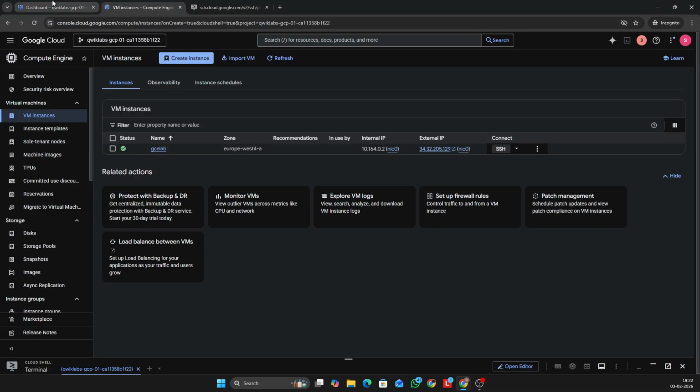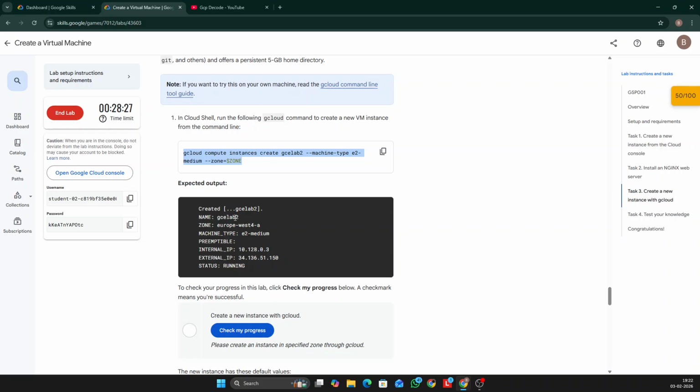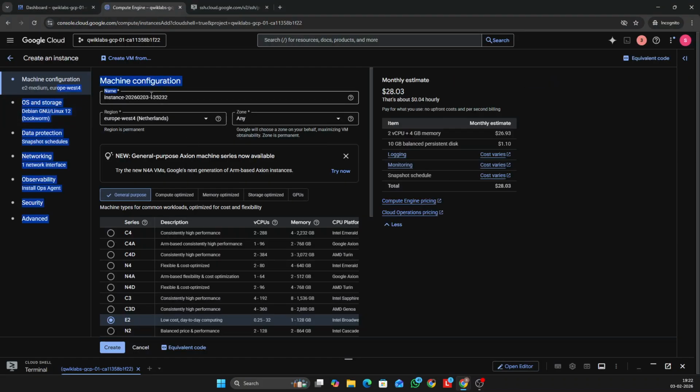So what you have to do is come on to the VM instance tab and create it manually. Simply click on create new instance, and whatever values you need, you will get them here. In this expected output, you will get the values. For the name, copy this name and paste it here in the place of name.